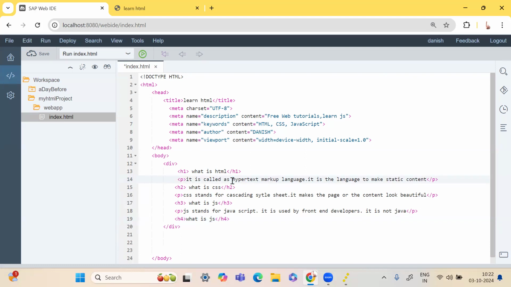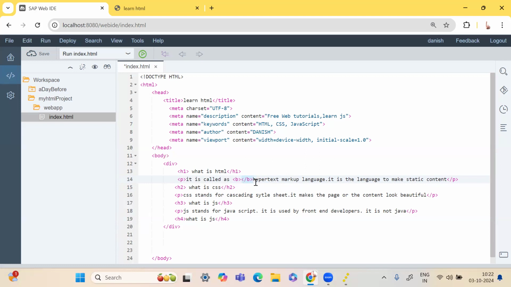Let's say HTML is called hypertext markup language, but I want hypertext markup language to be in bold. What I will do is place another tag between the P tag, and I'll call that a B tag. The moment you put the closing sign of it, this part automatically comes when you close the tag like that.